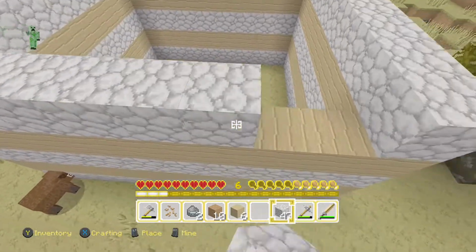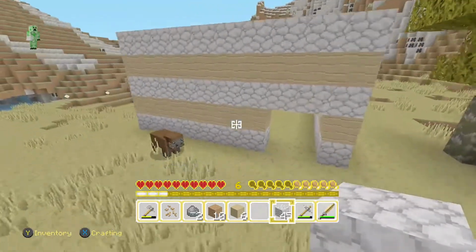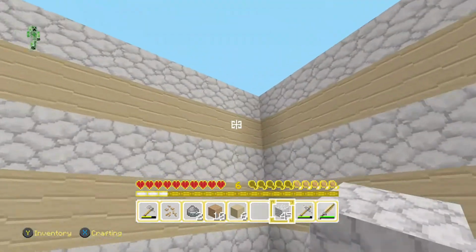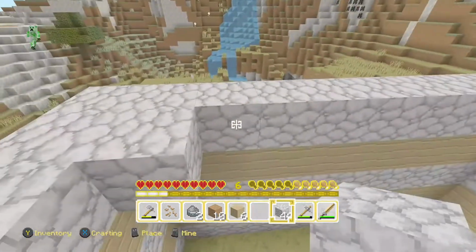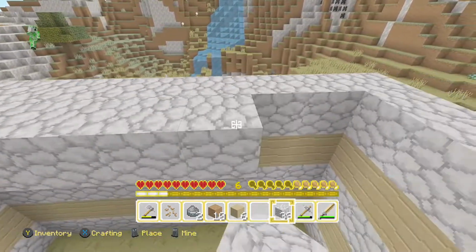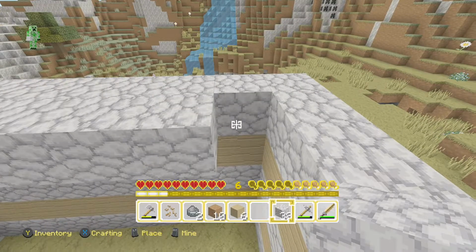I believe I've done this 5 now. Yep, I think that should be fine there. So I believe if I do this roof now, I should not bang my head. There we go. So I won't be able to bang my head now. So I'm just going to do the roof out of cobblestone. Hopefully I've got enough cobblestone. I've actually only got 38 now.